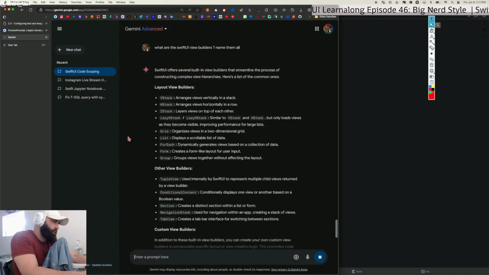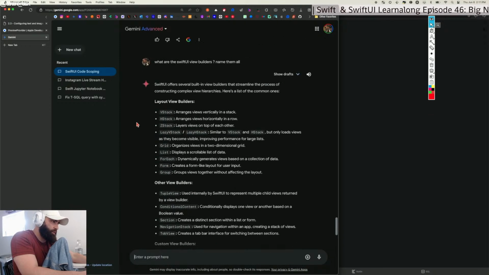Okay, I mean, those make sense, right? Those are all effectively layouts, ways to arrange things. So that's pretty straightforward. Your V stack, H stacks for horizontal, Z stack works more or less like a pile of papers. Whatever's in front will be at the forefront, but it'll still show things in the background if it's offset.